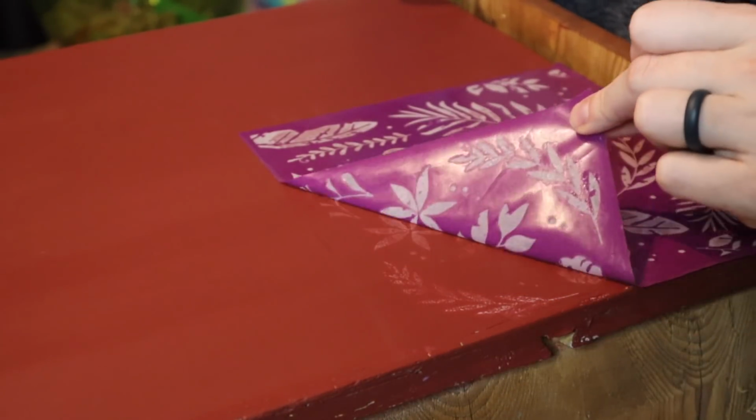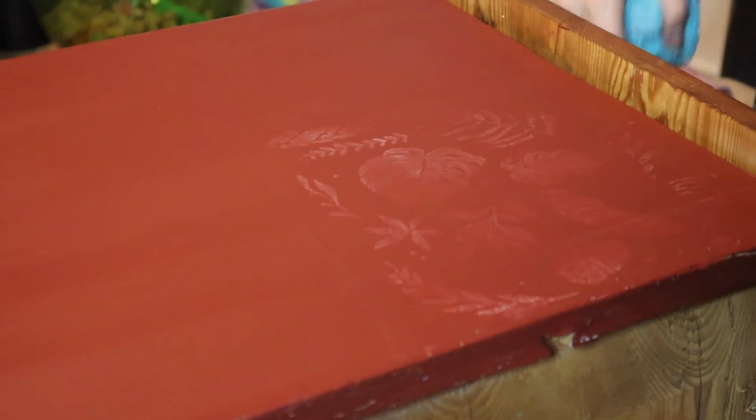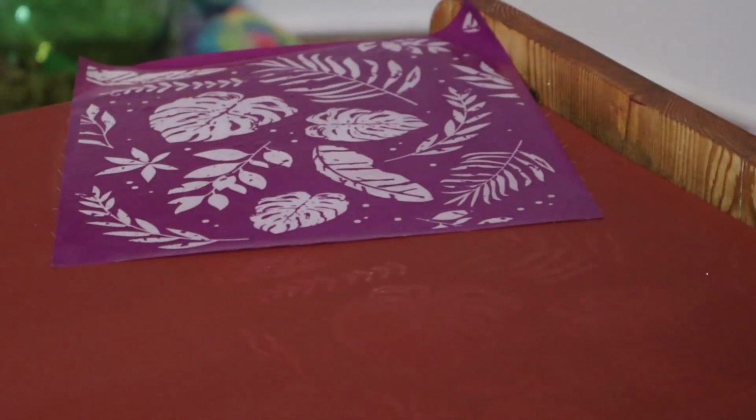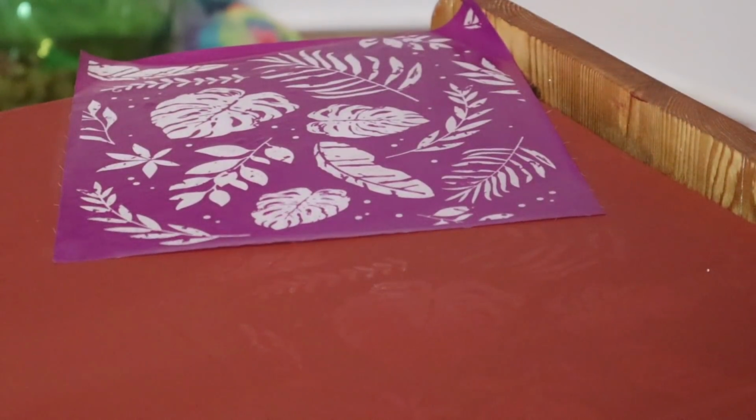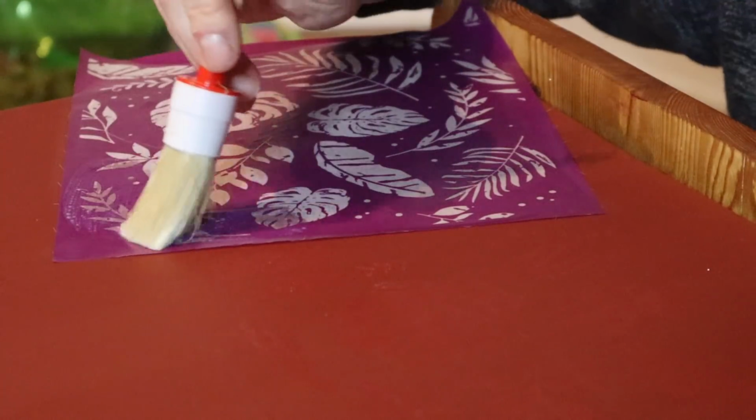And then I'm going to pull it up, and I know it has a tint of white, but that's going to dry because I wiped off all of the excess. So I'm just going to keep on doing this on the side, and you'll see me do it on the front as well. And you don't have to do this with other things.